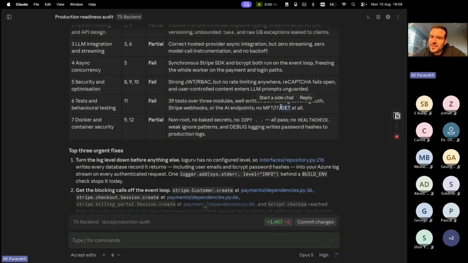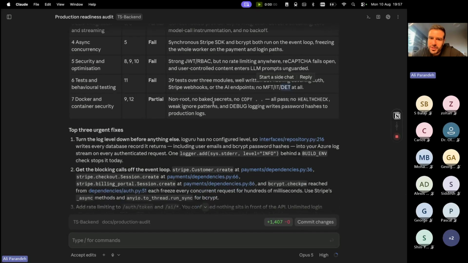So for instance, with the DET, if I ask it to change the tone to be more professional, the output should produce a more professional research report. If it's using slang terms and it's not professional, then it's failing the DET. You need to design these yourself, basically. These are just some ideas around how you can test AI, because AI has a massive testing surface area. So you've got to try to come up with some of this yourself to give you some form of confidence. And then my Docker: non-root, no big secrets.